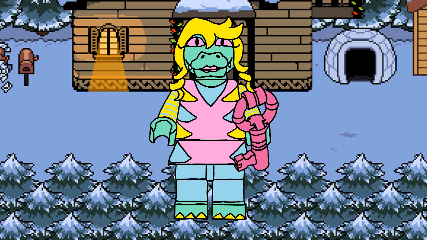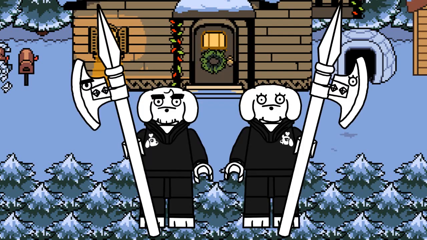I wanted to include all the dog royal guards in here, so I did that, starting with Dogamy. It was a very simple figure. He has a new headpiece as well, and he uses the wild style hood, as well as a new axe accessory that uses the spear and the axe head combined. And of course, his wife Dogaressa is the next figure who looks exactly the same.